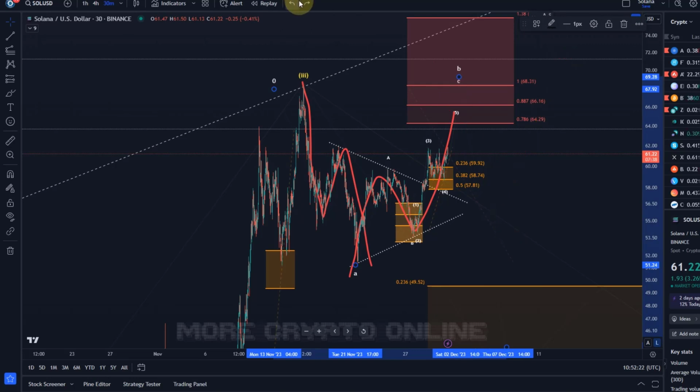So anyway, I will keep you updated about the latest developments. Bottom line is, it can still push higher. No evidence that a top is in place. It should ideally still push higher. Trend reversal areas were respected. Let's see if it's respecting resistance as well. That's my update about Solana.